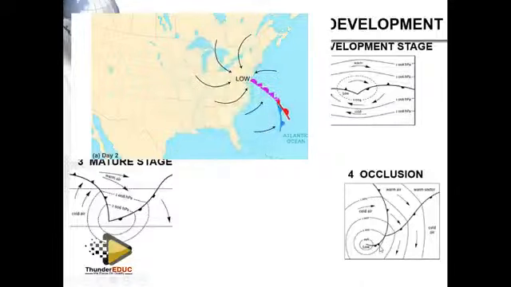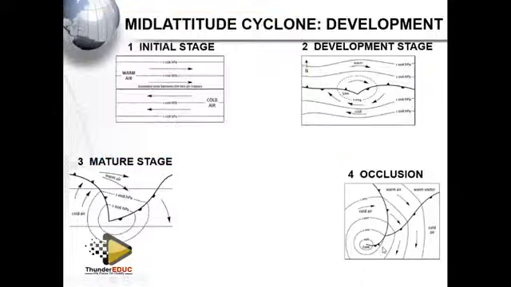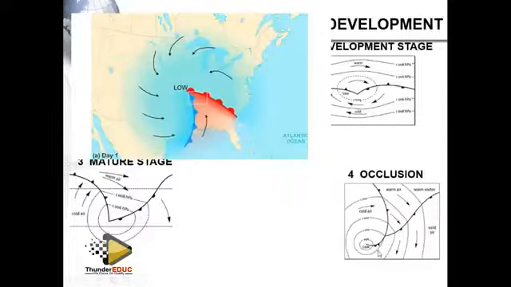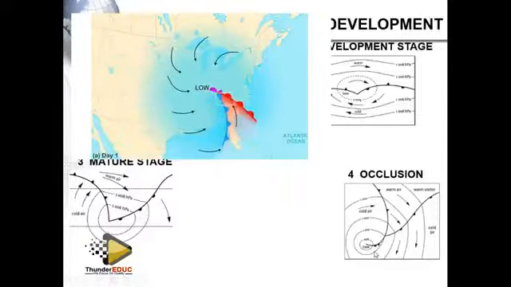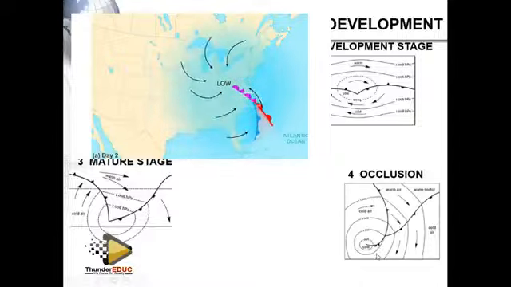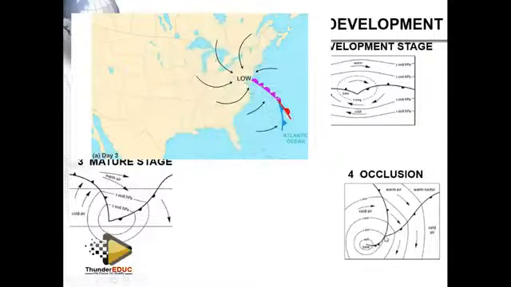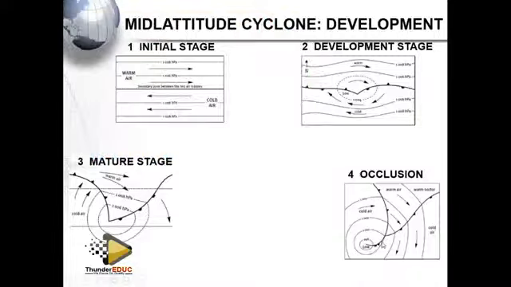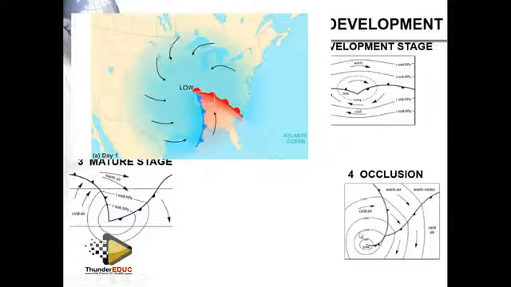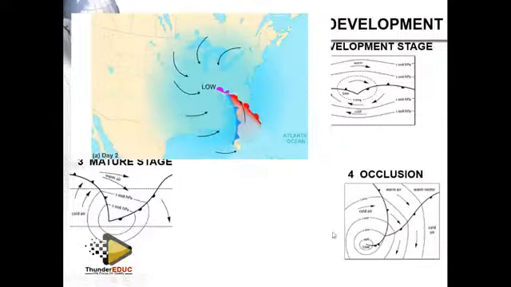So these two symbols that are represented, there is a symbol for the warm front and a symbol for the cold front. The triangle is the cold front, the semicircle is the warm front. Therefore, this is what we call the occlusion front. So in this stage, the occlusion, it results in the development of the occlusion front. So we have the cold air behind the cold front in the cold sector. We have the warm air in the warm sector that is behind the warm front. And this is what we call the occlusion stage.